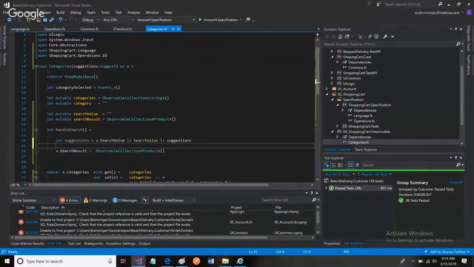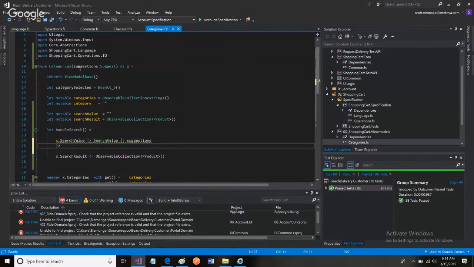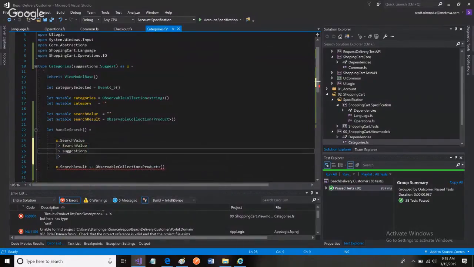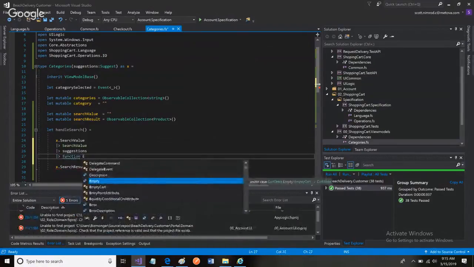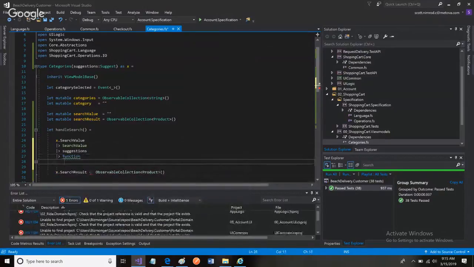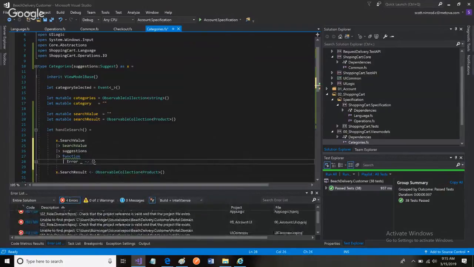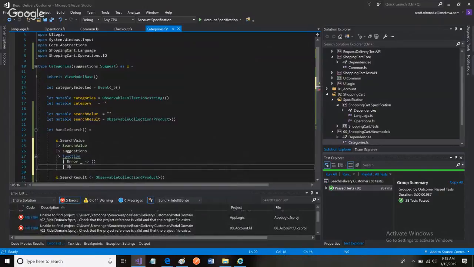So handle search, we'll take that, and then hold up. I'll pipe that into a function that's going to figure out if it's going to be an error, which I don't know what to do if it's an error, or an okay.